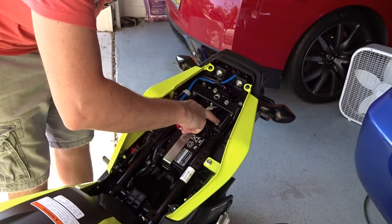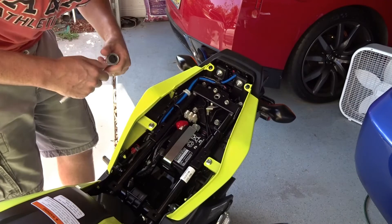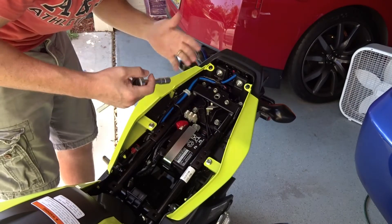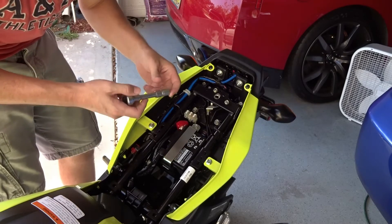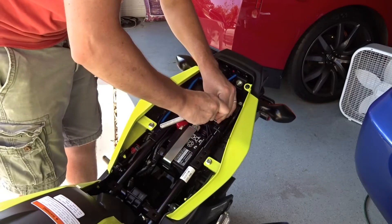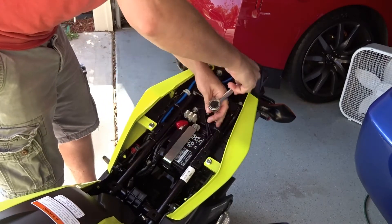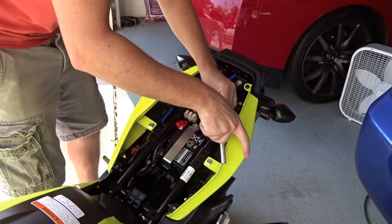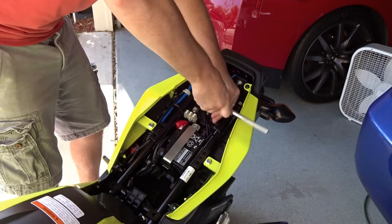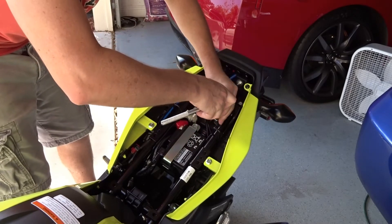These are the four bolts that we need to unpool to drop the fender off. I'll update you in case things are different, but I'm going with common knowledge from what I had to do for my ZX-6R. I already tested it out — it's a 12 millimeter bolt, not a 10 millimeter. We'll just be loosening up all these right through here and then moving on from there. Everything's tight — brand new from the factory.